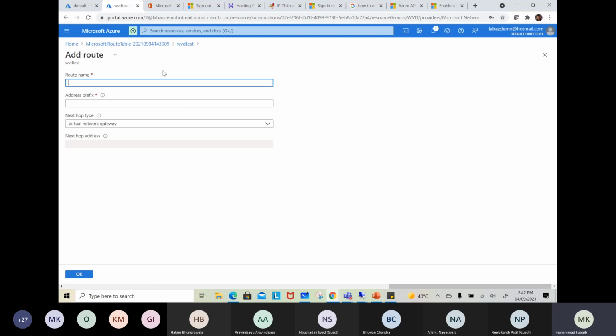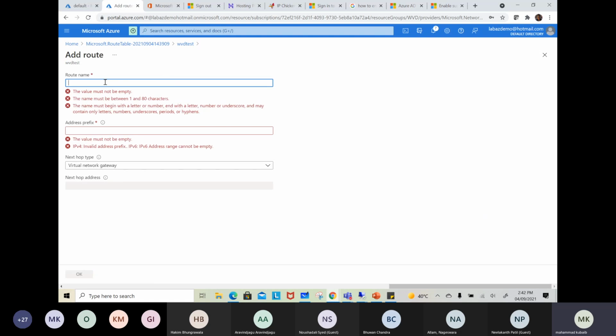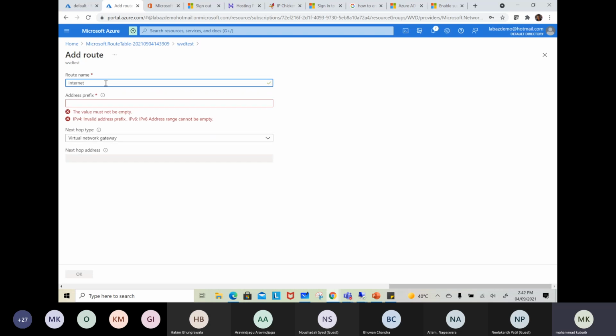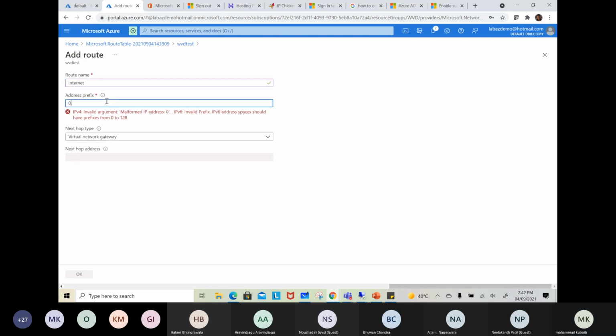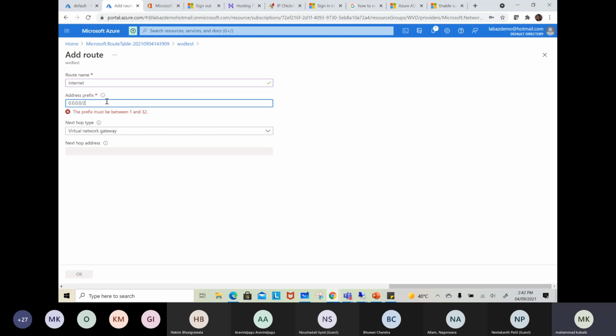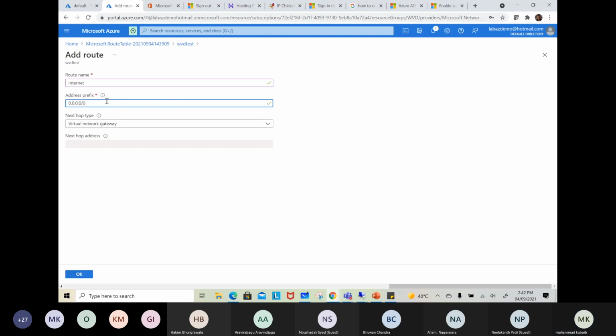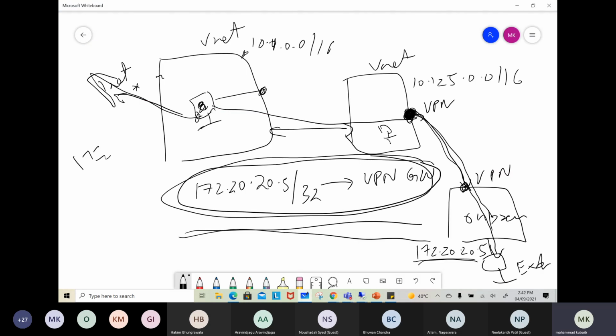And the second one is, let's say, internet traffic, 0.0.0.0/0. Sorry. Now guys, listen very carefully. By default, your internet traffic will go out of your VM directly. This is not at all recommended, because if you access any suspicious malicious site and some virus comes into your infra, then it's gone.